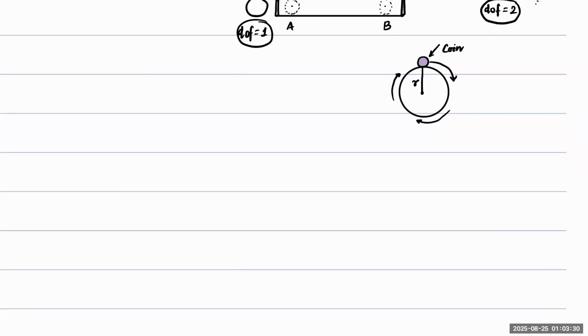Correct. But for a circular part, just now I told you, for a spherical part or a circular part, how much is the contribution of the circular part? Zero, right? It is hardly contributing. So you tell me only the contributing ones. Two. Think again. It's translational motion because it's on a plane. Correct. So that means there is x direction changing, y direction changing. Correct? For a particle. But the answer is only one. Tell me why.